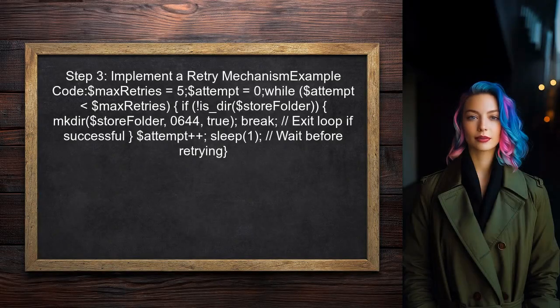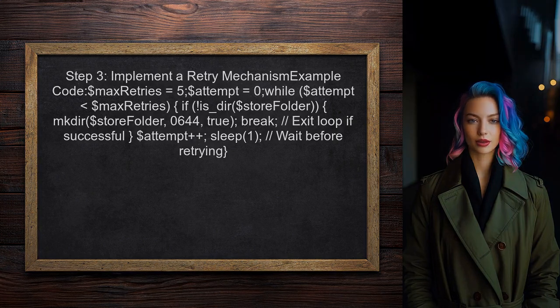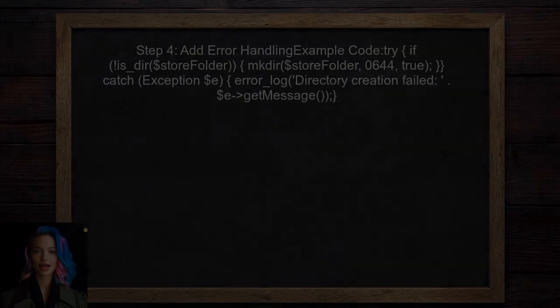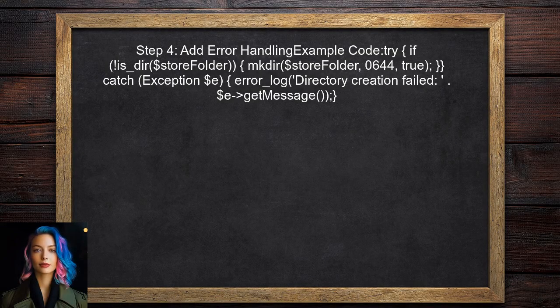Additionally, the user can implement a retry mechanism. If the directory creation fails due to the directory already existing, the process can wait a moment and try again. Finally, the user should consider adding error handling to log any issues that arise during the directory creation process. This will help in diagnosing future problems.